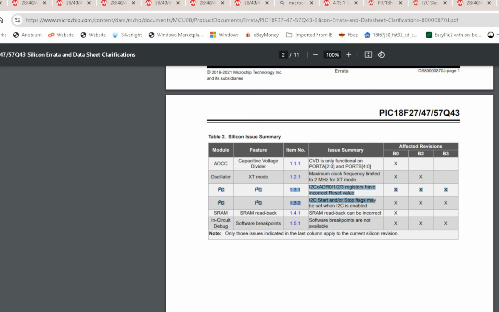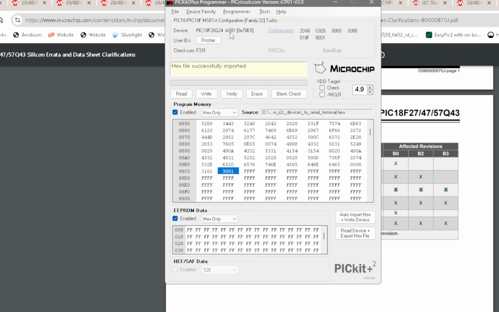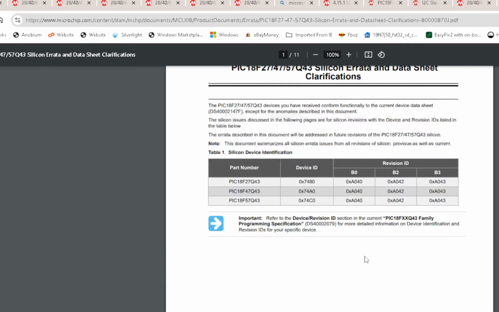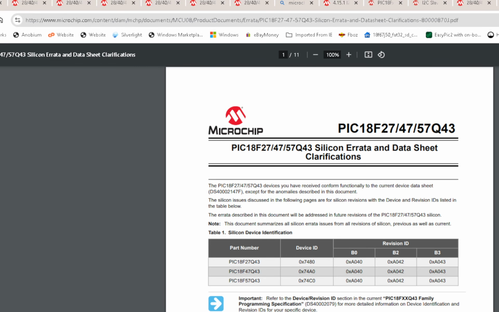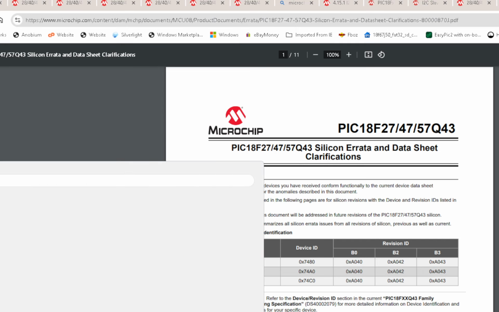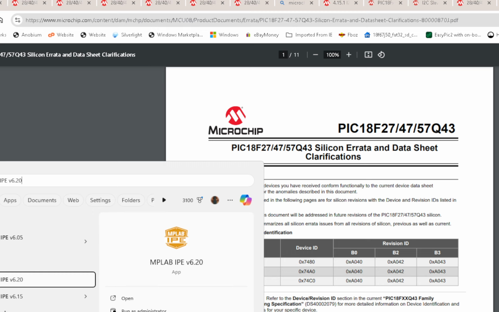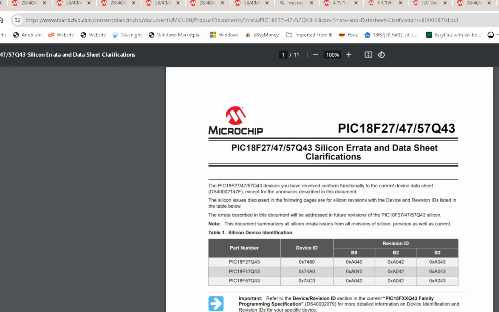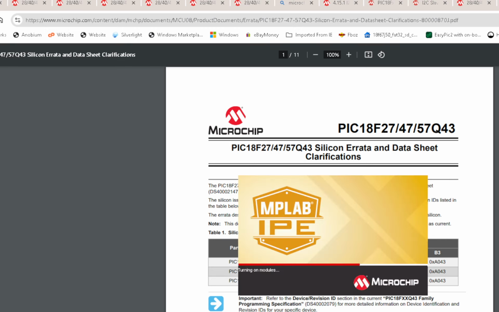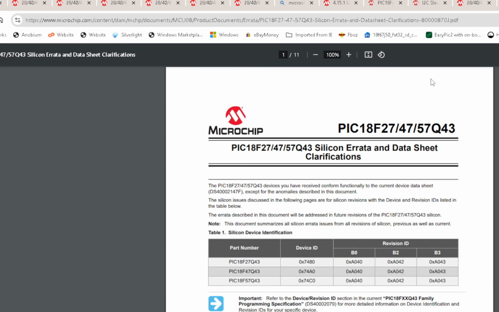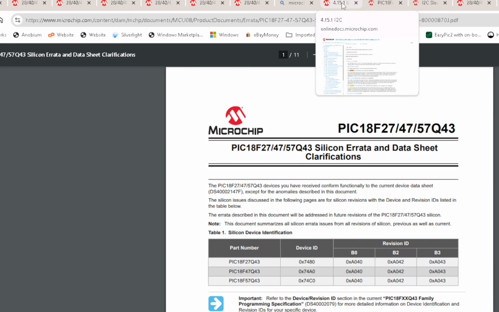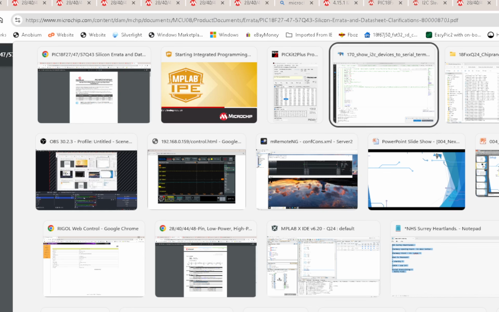That's actually quite an interesting point. I'm using A001 chips, but as they're not referred to here, what did it think? I'm just starting up MPLAB IPE. I should give you that piece of information, which is the chip I'm actually using. I think I've got the errata open for that chip, but I won't. I'll try and find it a different way.